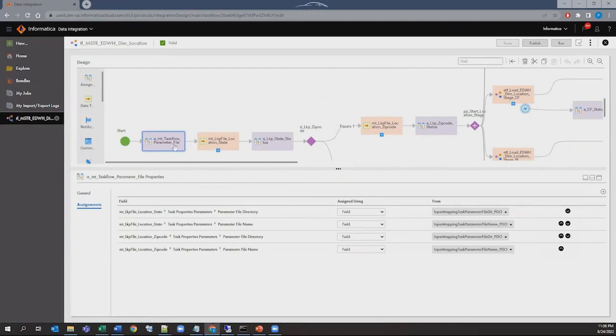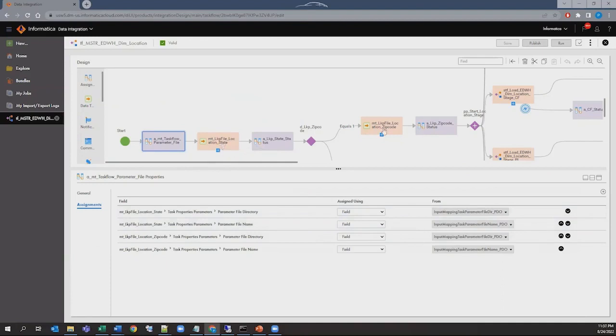Before that, we have an assignment task here, and this assignment task will assign the parameter file path and the name, which this data task will refer to. So what we have done is assign a parameter file directory and the parameter file name to this data task.